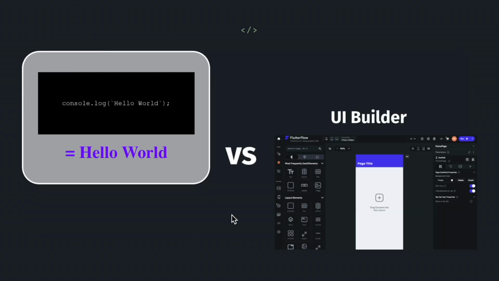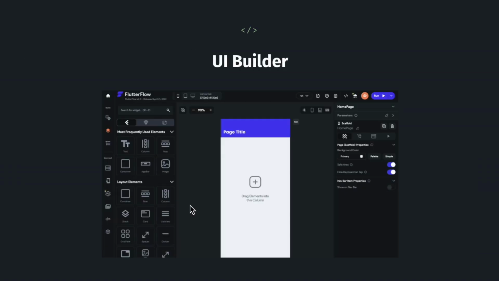And here comes no-code into the bigger picture. In no-code, you often work with so-called UI builders. There you don't write any line of code, but you visually drag, drop, and build your apps and websites. The UI builder, example given here from FlutterFlow, shows you directly what you are building and is therefore really simple and understandable for everyone to use.